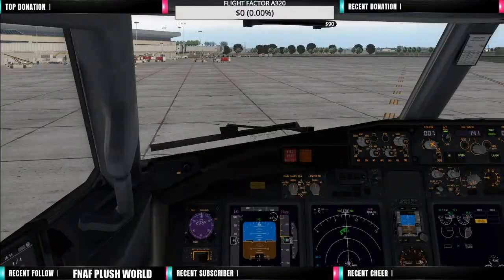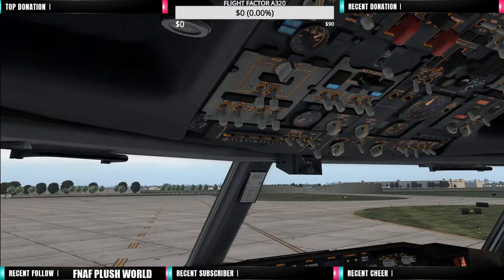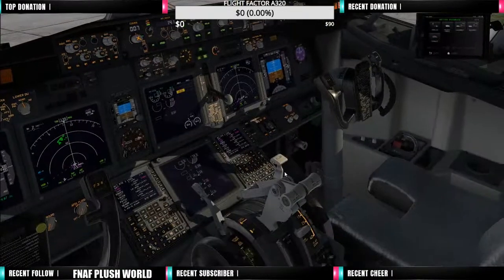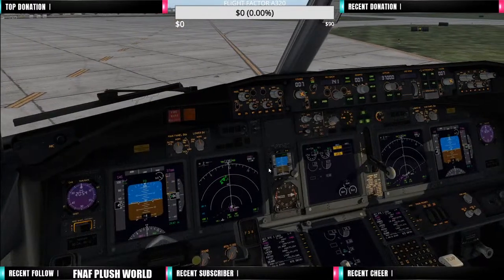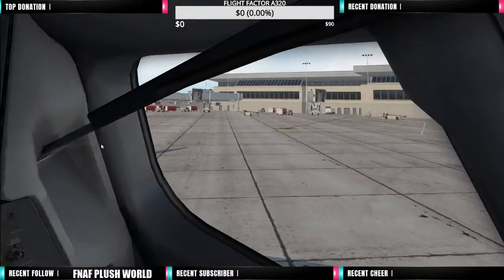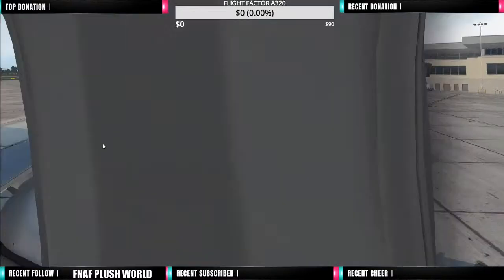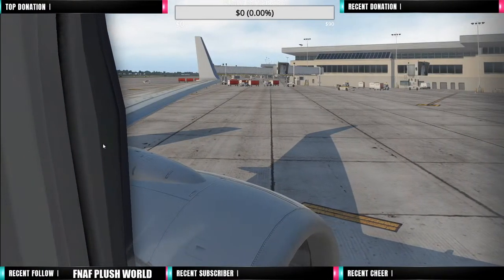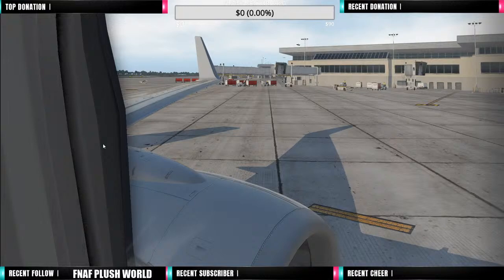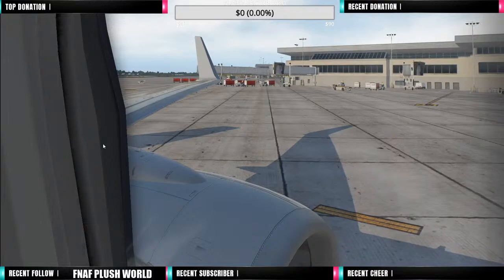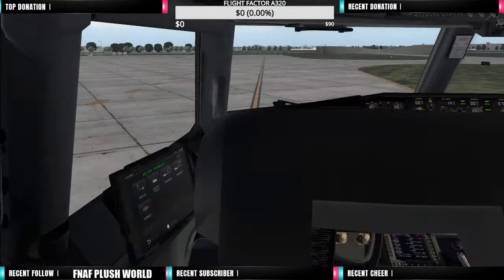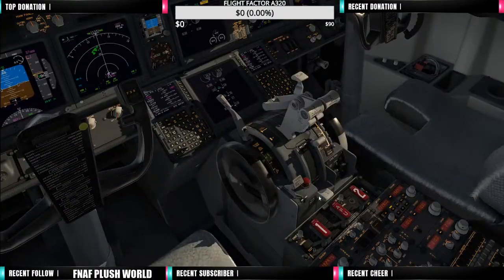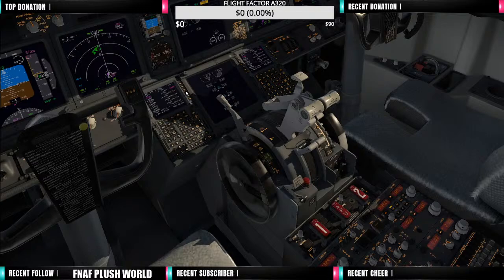Alright, looks like it has started, so did it pop back? Yes it did, so we're just gonna pop that to continuous and do the same exact thing with engine 1. Alright, we have 25%, put that up.